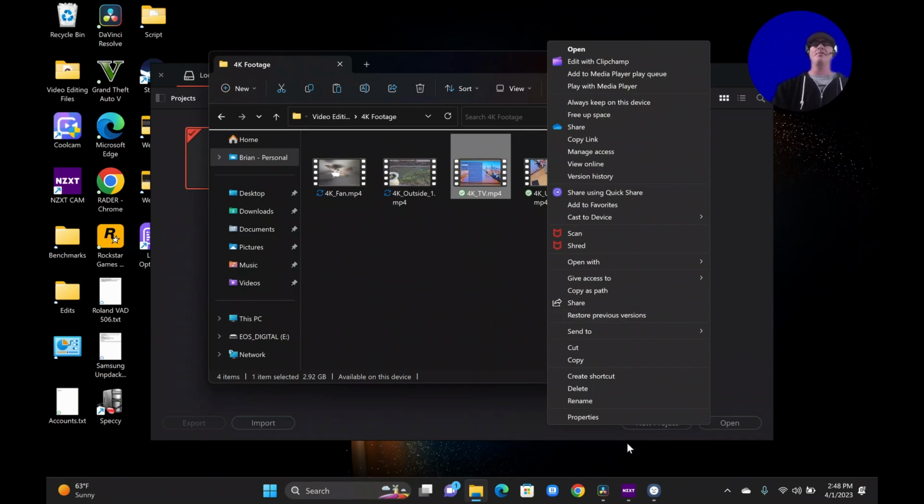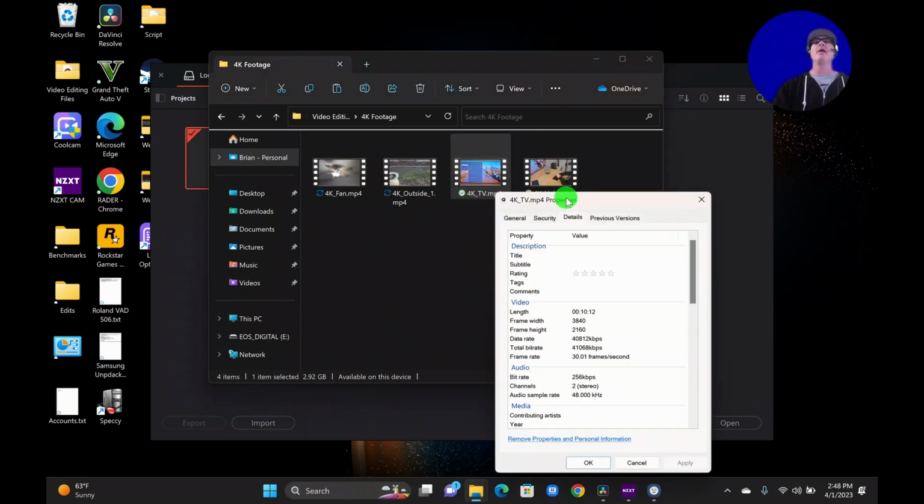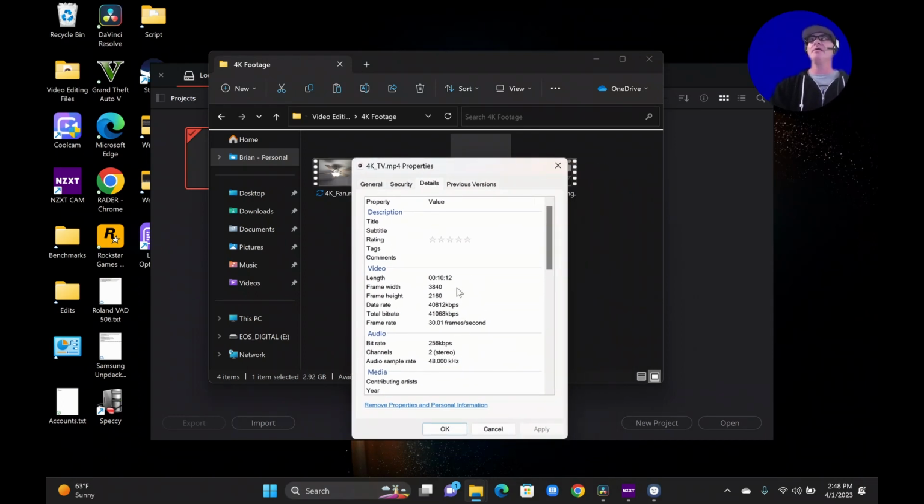So let's take a look at one of these files real quick. We'll check out the properties. So what we are looking at is 3840 by 2180, 30 frames per second footage. So 4K 30 is what we've got.